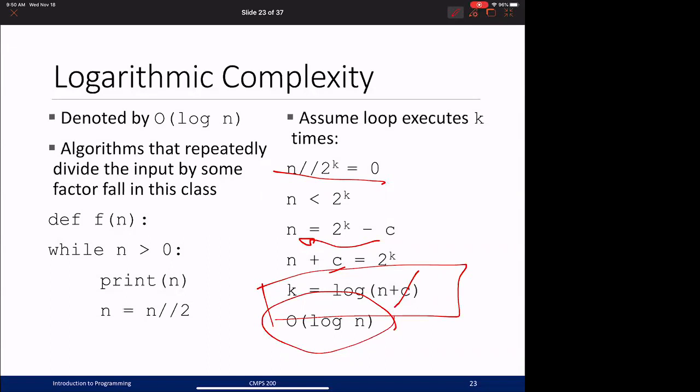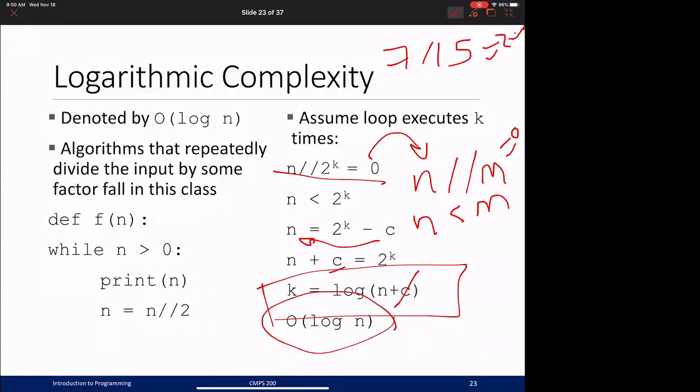So how is n less than two to the power of k? Let's take two numbers. I'm saying the following: take n integer-divided by m. This is equal to zero only if n is less than m. Why? Because if n was greater than m, then I'd get at least one point something. So n has to be less than m in order for the integer division to give me zero. Take two numbers: seven div five gives you 2 point something, so it gives you two. If I take four div five, that gives me a zero. So in order to get zero from integer division, the numerator, the thing I'm dividing, has to be less than the thing I'm dividing by. Hope that's clear now.